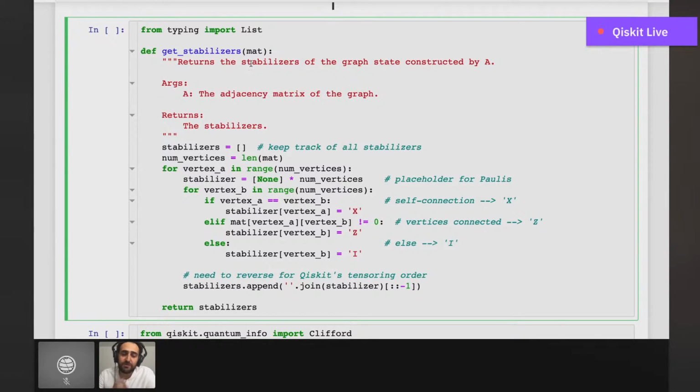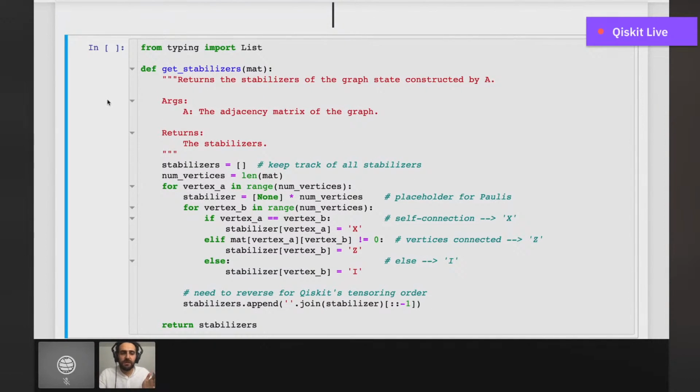The matrix is an adjacency matrix, a 40 by 40 adjacency matrix here. Whenever there's a self connection, I put an X operator. If there's an edge connecting two vertices, that's a Z operator, and otherwise an I operator. So for every matrix, I can get a stabilizer associated with it.